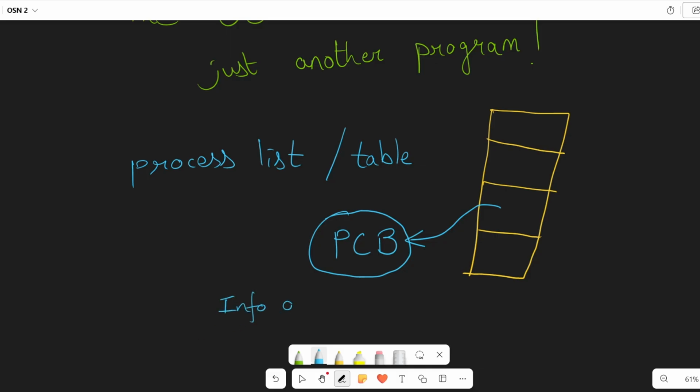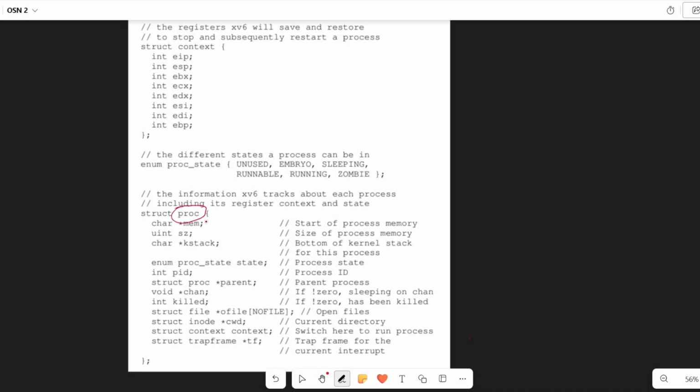This is basically a struct that holds everything that the OS knows about one process. In xv6, this struct is called proc. It contains the process's memory pointer, its size, its kernel stack, its state, its PID, a pointer to its parent process, the open files that it has, its current directory, and critically, its register context.